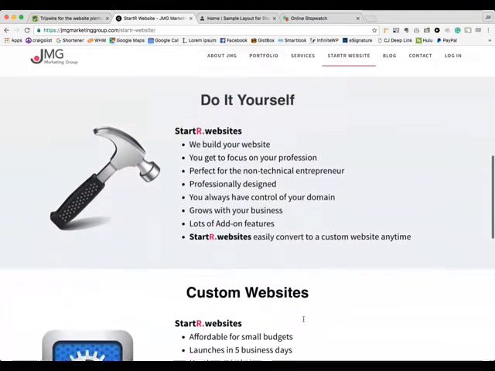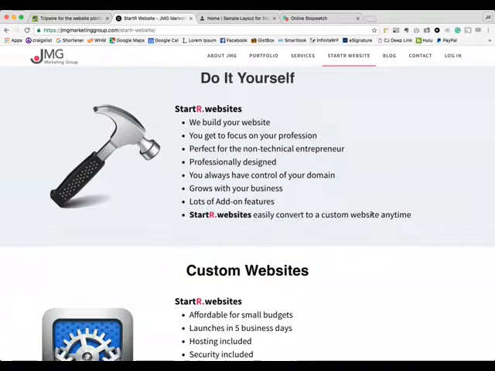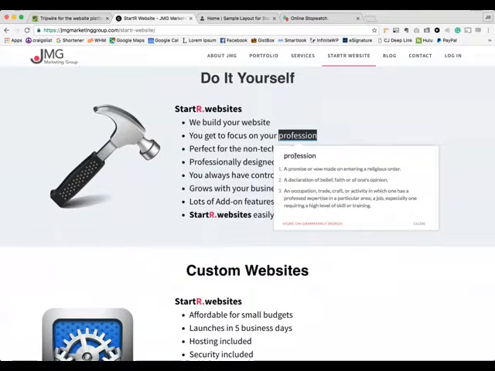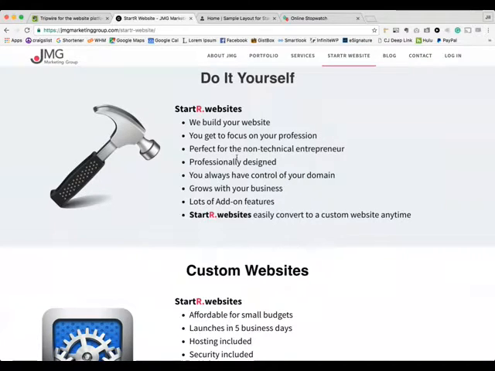All right, let me just show you here where it becomes a tweener. So here's a do-it-yourself site, and here's where the starter site is a little different. I'm doing the website for you, so I'm building this as not a do-it-yourself solution. And I did this because stay in your lane. Stay with what you're good at. This is what I'm good at. Hand it off. I do this, and you do your profession. Unless, of course, you are a web developer, then I say, have at it. This is really great for the non-technical. That was one of the inspirations of this.